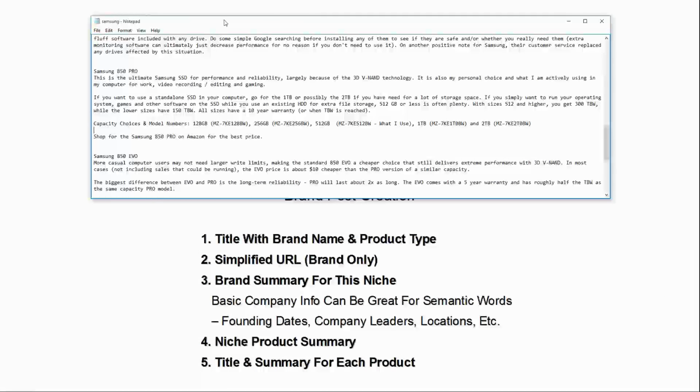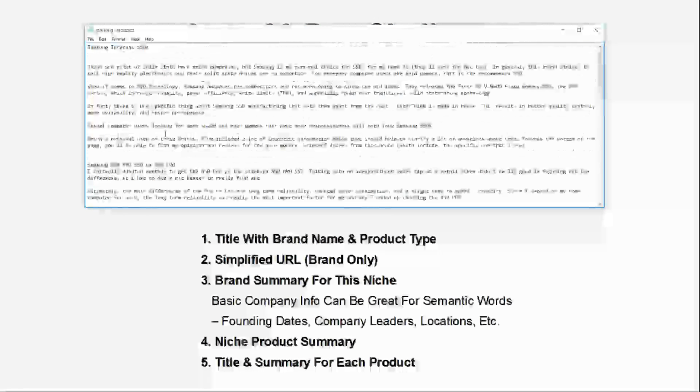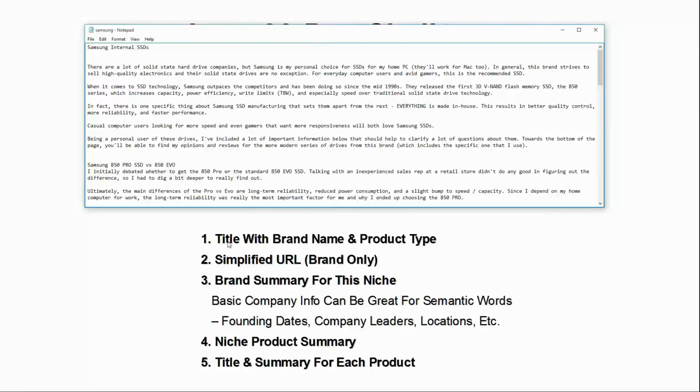So using my Samsung article here as an example once again, to start, I create a title for my post. This title is my brand name, but also in combination with a type of product.